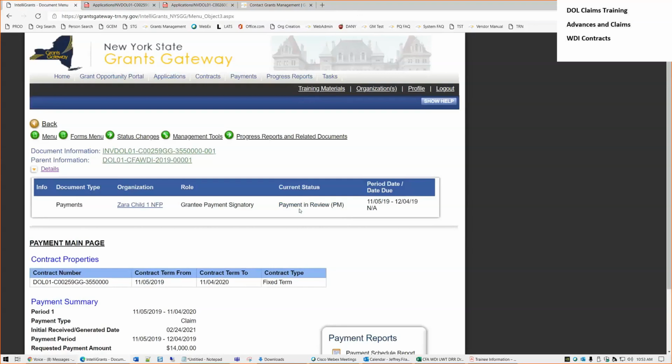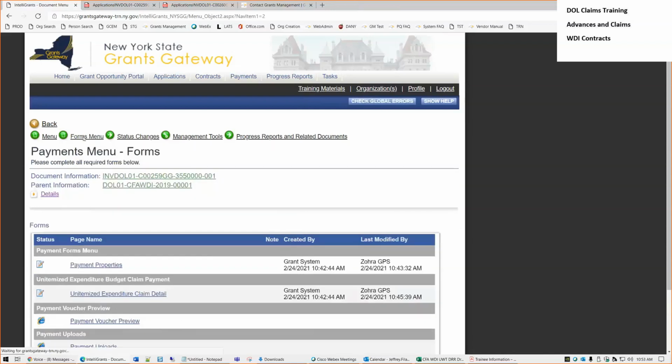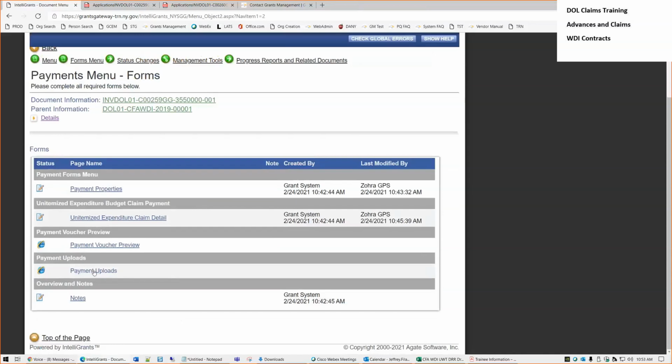maybe I only included 2 of the 3 attachments, and I'm only adding up to $10,000. And they say, well, if you really want us to pay that $14,000, you need to provide us this other information that includes that other $4,000. So they can send it back to me in the status of payment info requested, and I could go back into the Forms menu, and I could re-add something in payment uploads.